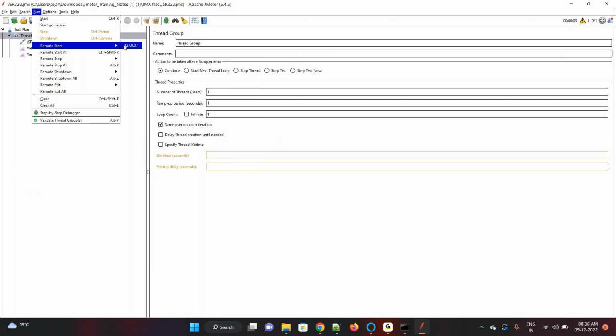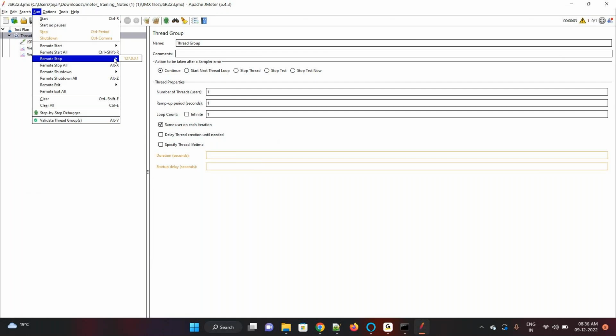In the same way, if I want to stop in between, I can select whichever IP I want to stop. If I want to stop all immediately, there is also remote stop all. So whenever you see remote, it means execution on the slave machines. Whenever you are doing master and slave configuration, only at that time do you have to use these things.